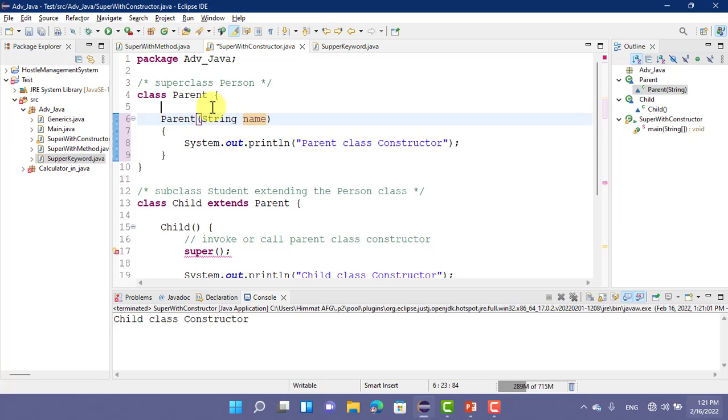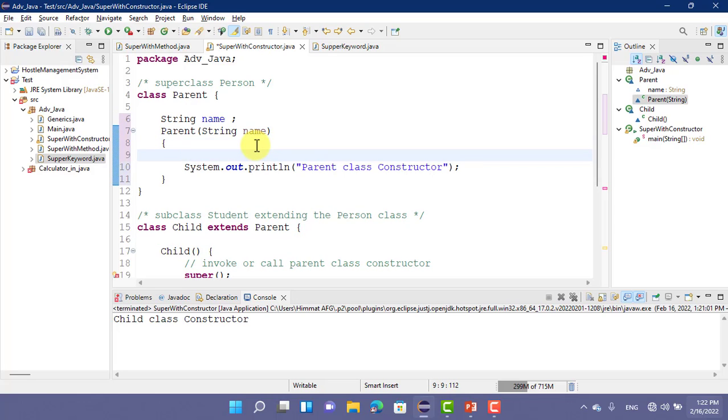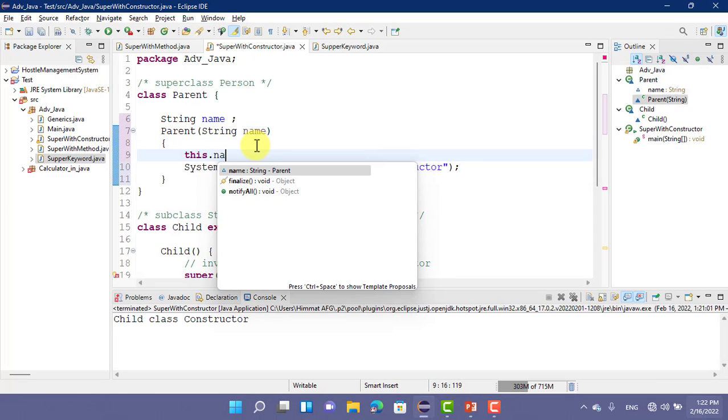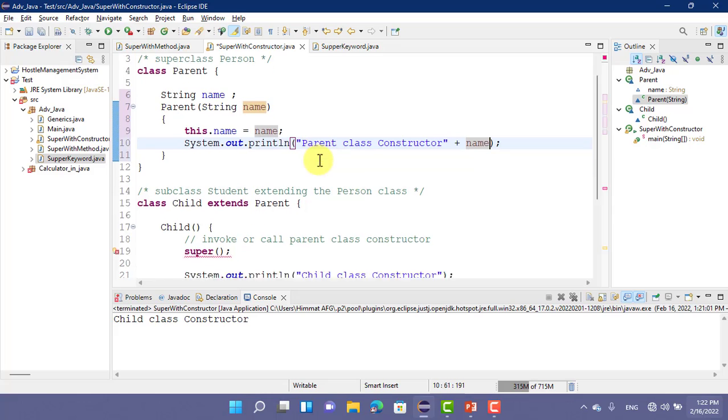I want to create a string name, that is a class variable. this.name, and I want to print the name here also.